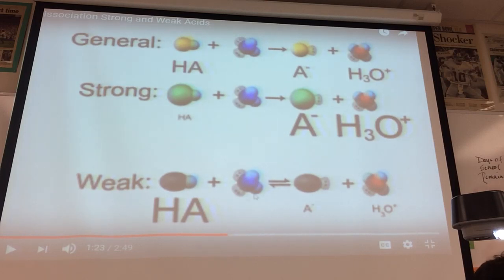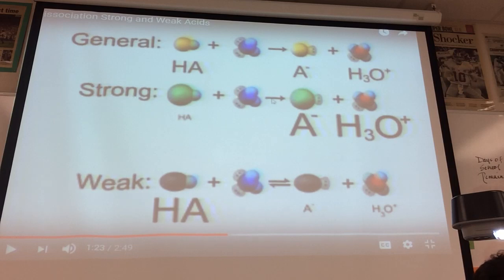So when you have a weak acid, you've got an equilibrium reaction that lies far to the left. So the concentration of the weak acid is much greater than the concentration of proton. With a strong acid, this concentration is going to be the same as this, and that will help us when we want to determine pH of strong acids.